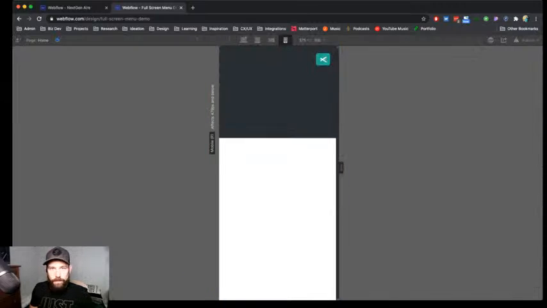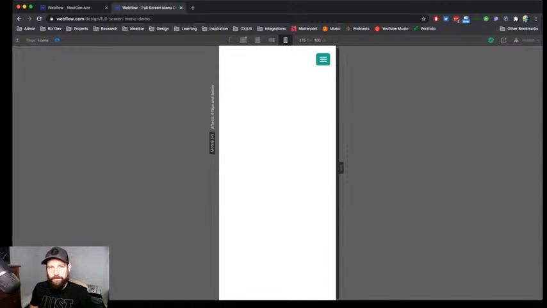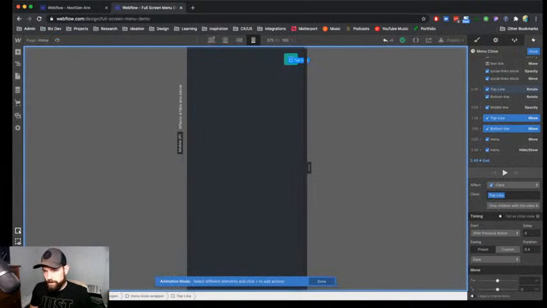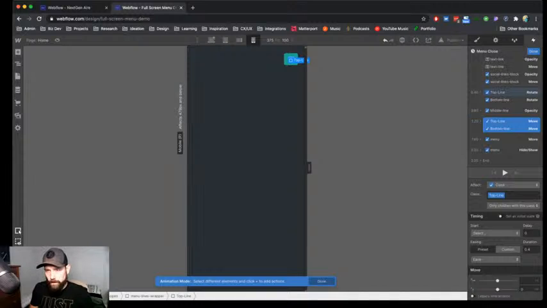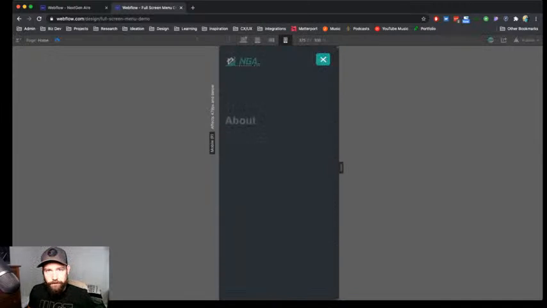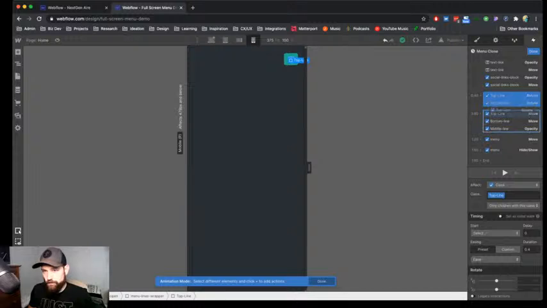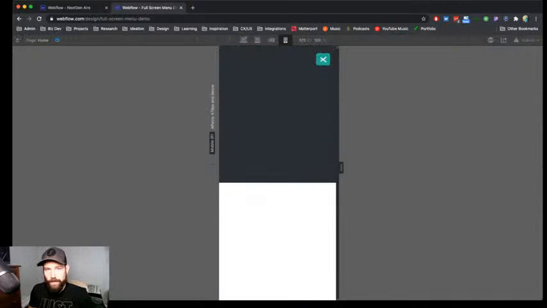Let's just see how this works slowly. Boom, we got our X. And it just steps out. So what we want to do here, it's all separated, bring these together. Can probably do rotate, put these together. So what's going to happen is it's going to rotate, it's going to give it a second, and then these are going to move up, and the opacity is going to come in for the middle line. Might happen a little quick. There you go. If you want to make it a little quicker, it's up to you. So you can just bring these all together. They'll just run really fast, almost instantly, like what we have on the opening.